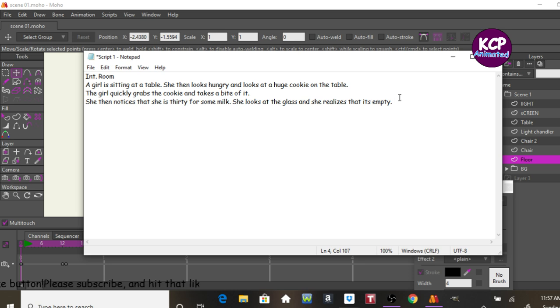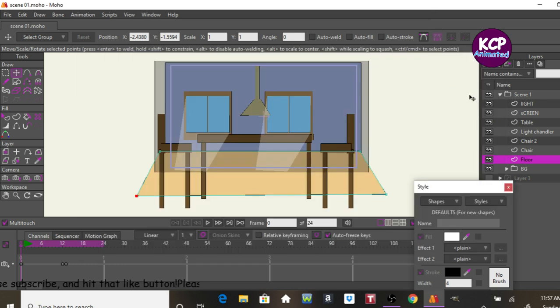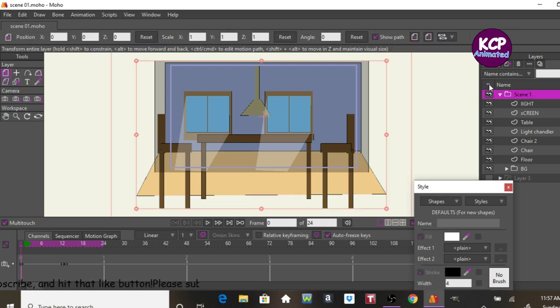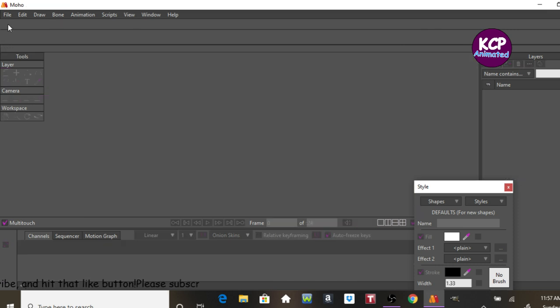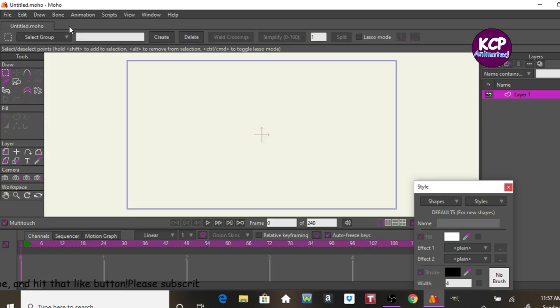Okay, then what we can do is just break this down to the MOHO 12 format of this story. So, since we already have the background of scene 1, we don't need anything else in the scene, so I'm gonna save this document, close this, create a new document.